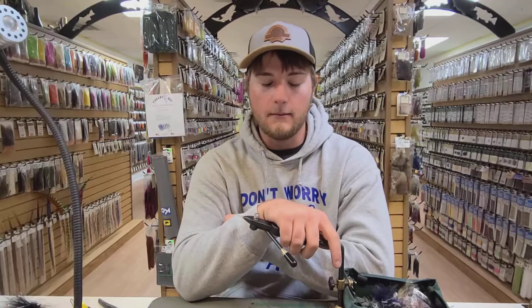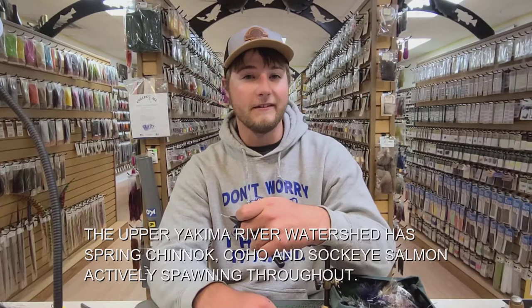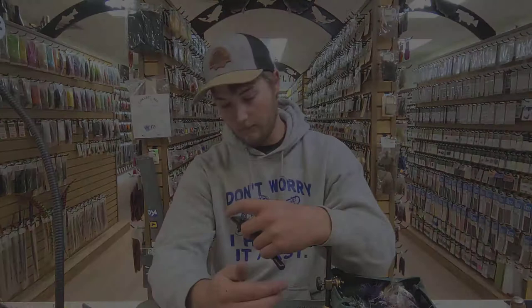How's it going guys? My name is Matt from the Whirlybugger Fly Shop. Today I'm going to be tying a fly I came up with called the Simple Smolt. We came up with this fly this year after we saw a ton of smolt in the river with hatcheries on the river and another one being added. I've been seeing a lot of big fish eating smolt, so I wanted to come up with a simple swinging or stripping pattern. It's good in the winter too for a sculpin.